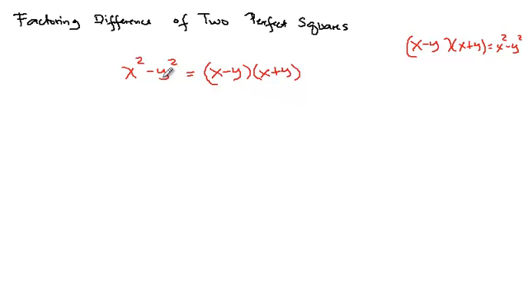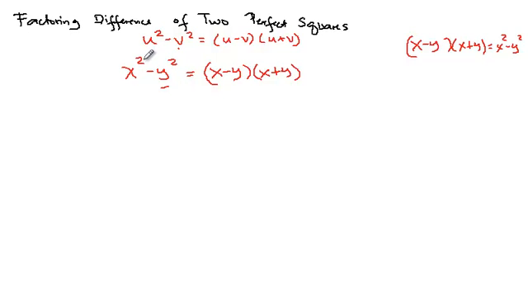General form, of course, of this will not be using x and y, but we'll be using a general symbol here. U squared minus v squared is equal to u minus v times u plus v. So meaning, it doesn't necessarily have to be u. But you can just take a look that your u is like your x, and the v is like your y. Simple as that.